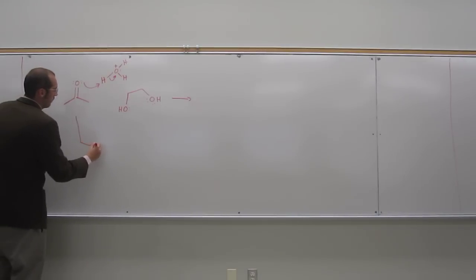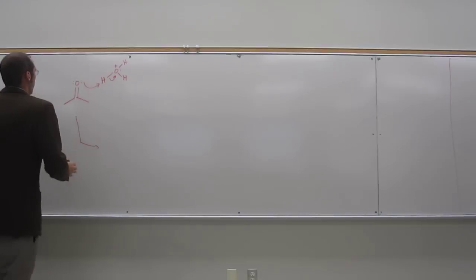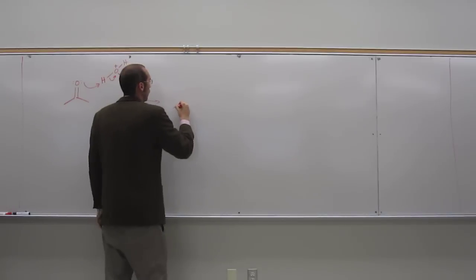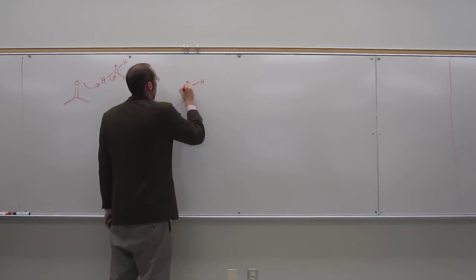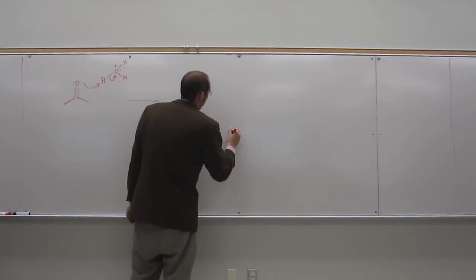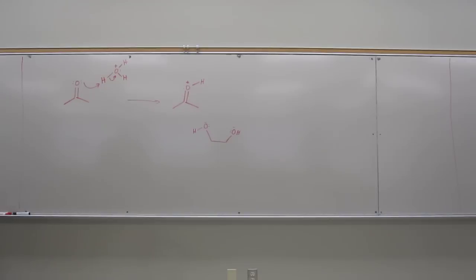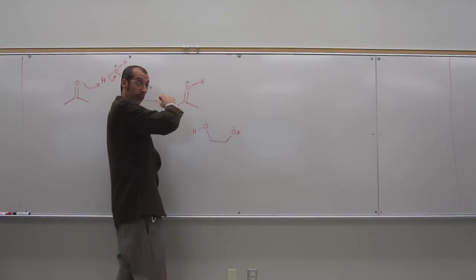So when I do that, in fact, erase this, because that doesn't have anything to do with that first step. Like that. And now we have our diol. Okay, so now what's going to happen? Electrons will go under it, push that double bond up, and break. So this thing is a good electrophile, right? This is like that super electrophile that we're talking about.